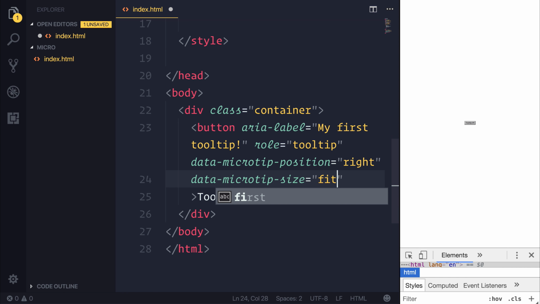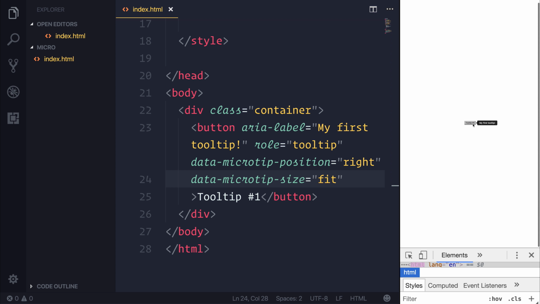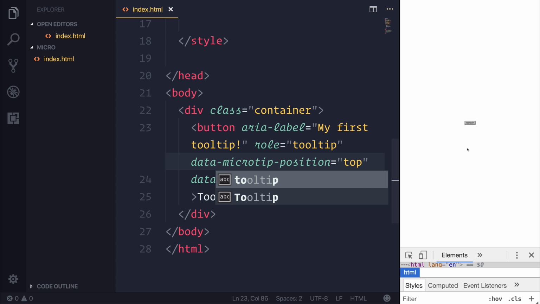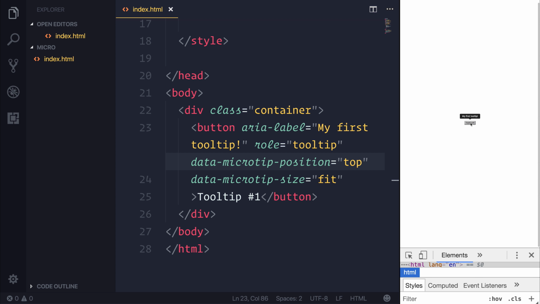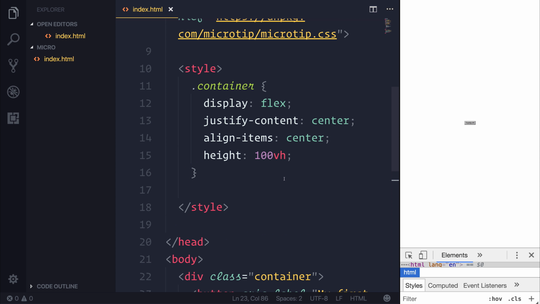And then we also have fit. So fit simply takes the width of the tooltip to be the same as the width of the element. It only works when you use top or bottom as well, so do keep that in mind when using this attribute.